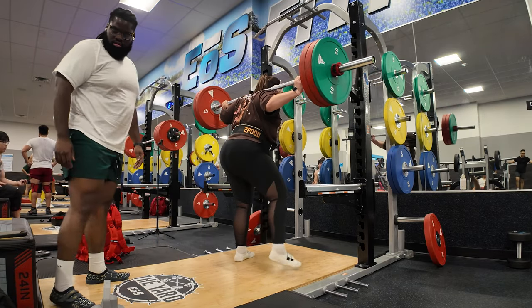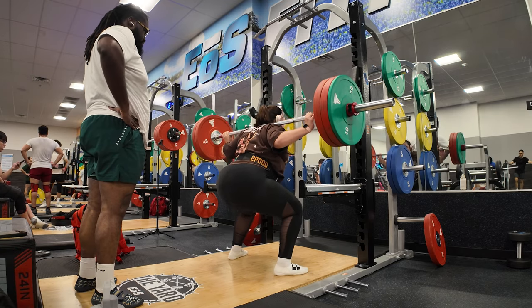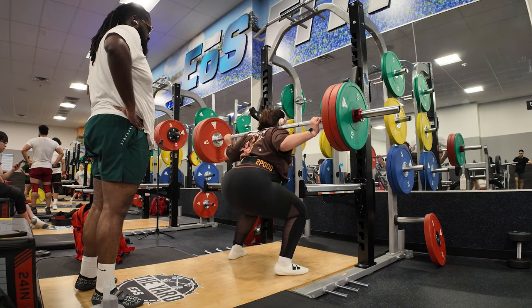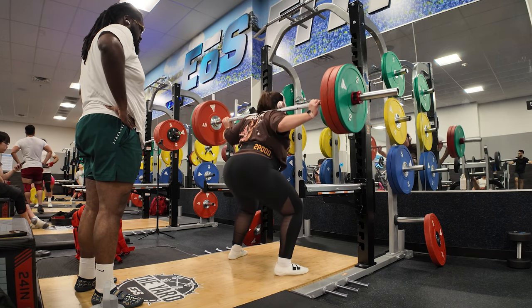So I wanted to throw her in there. So she had her 225. So she hit 245 because she had 225, and then she put the 10s on each side. This is her PR. The most that she's done.